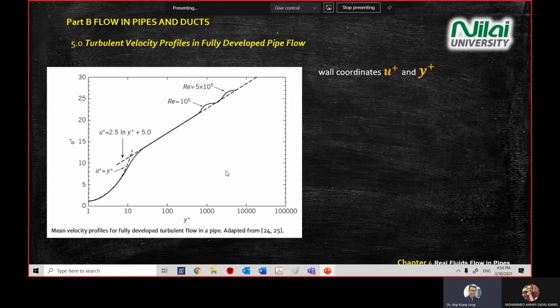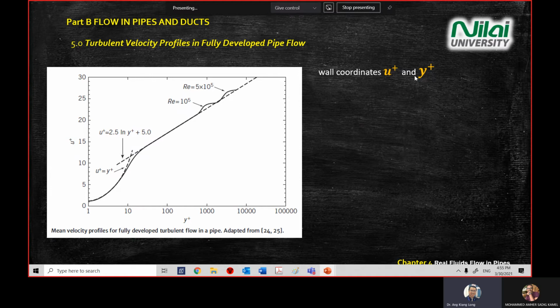So what does this U plus and y plus basically mean? It means that it is a wall coordinate. Just take note. When you use simulation software in the future, you need to key in or plot the wall coordinate to find that particular temperature, pressure or velocity at that particular wall section. Most of the time we will use the wall coordinates U plus and y plus.